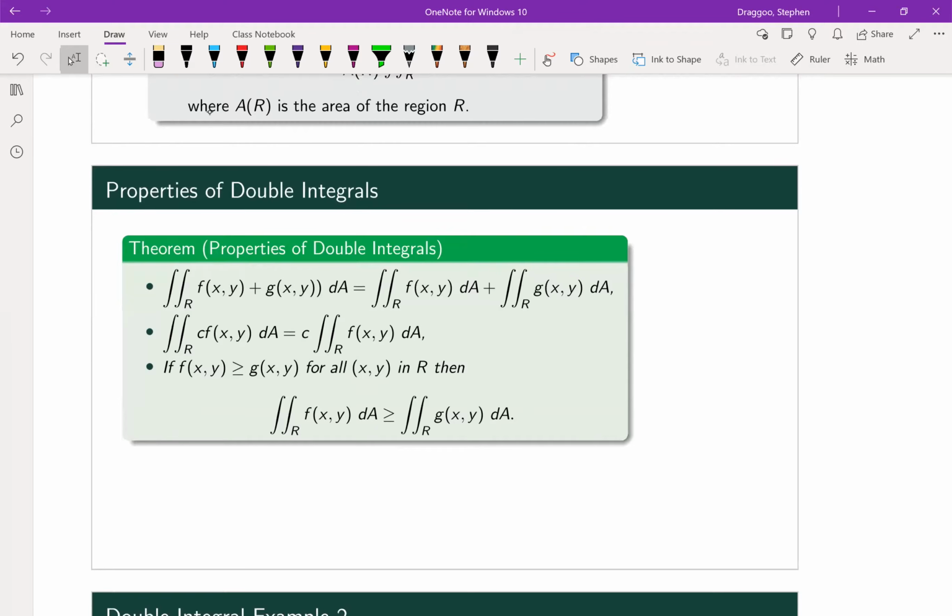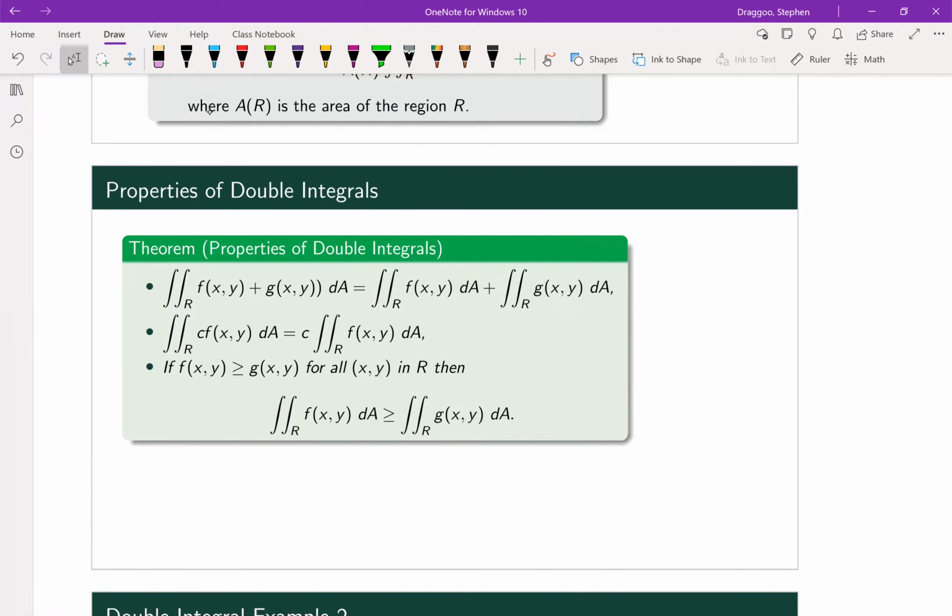So a couple of properties of double integrals that'll be nice to use. If we're adding two functions on the inside of a double integral, we can separate them out into two separate double integrals, similar to the summation rule that we had for single integrals. That one will still hold for us. Also, if we're going to multiply some function by a constant multiple inside of a double integral, we can pull that constant multiple all the way out and just deal with it after we do our double integral.